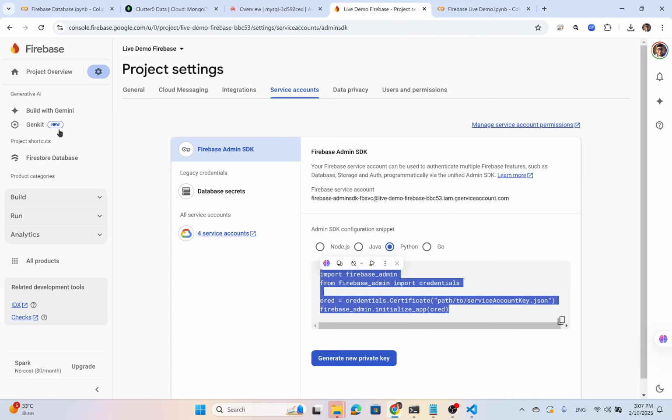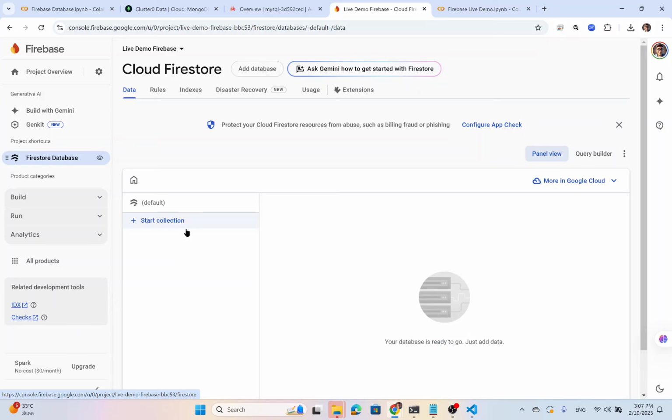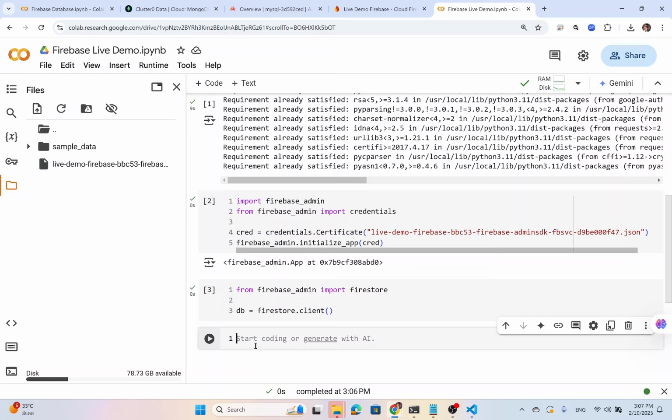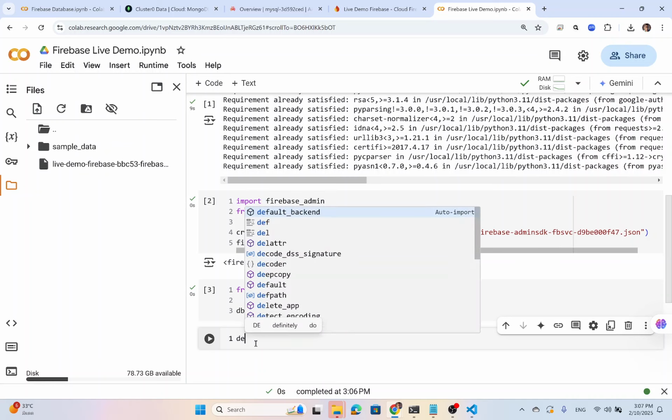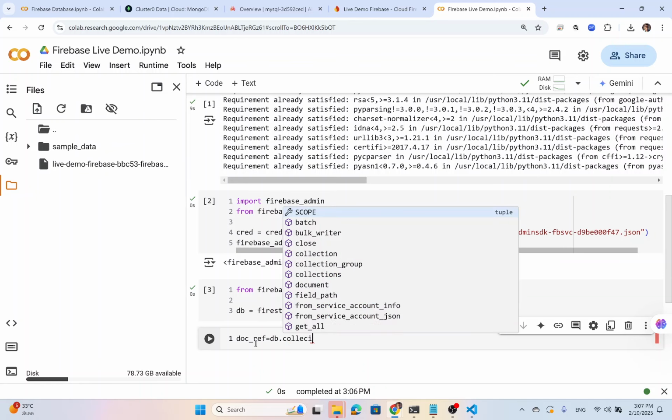In this database, what you can see is we don't have any collection yet, right? Okay, so we can create a collection using this. We will start with working with a document. doc_ref is db.document, and you can provide the name of the collection.